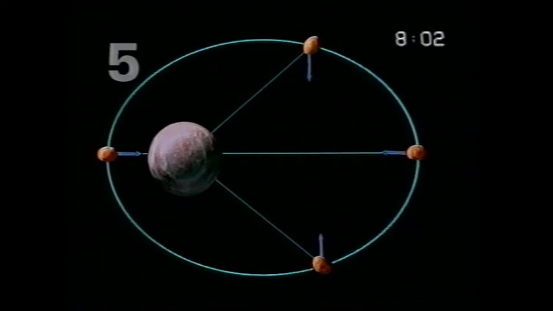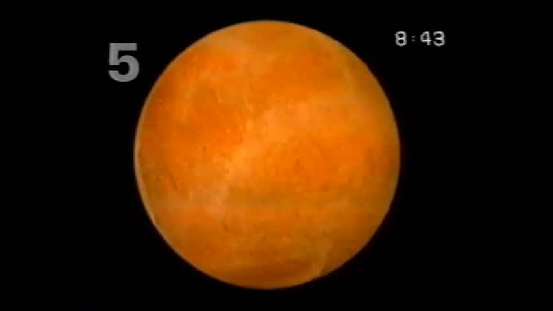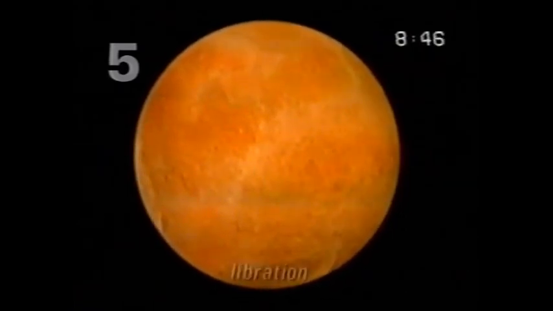At the same time, the tidal bulge must always face the planet. We can mark this bulge in each case with a red arrow. At each stage in the orbit, the relative position of the arrows is different, so the bulge must still be moving relative to the surface of the satellite as it orbits the planet. The bulge is now oscillating about a mean position and not migrating right round the globe as before. From the planet, if an observer could watch the satellite all the way around its orbit, its surface would seem to wobble left and right, a phenomenon known as libration.